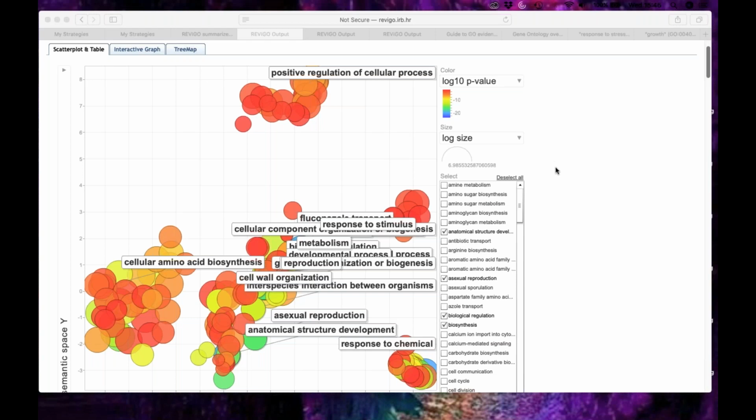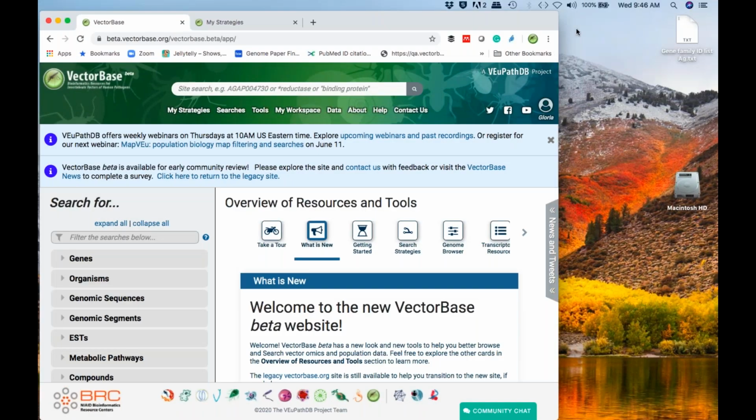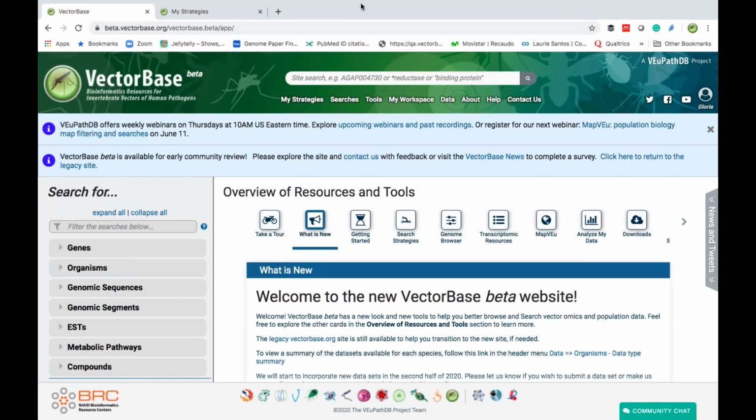I hope what you're appreciating right now is that the various databases allow you to run similar types of searches and similar functionality. The cool thing here is that you can integrate data sets, analyze data sets, and visualize data sets, so it's a one-stop shop where you can do a lot of different things. If you're ever trying to run an analysis, or you find yourself doing something repeatedly by hand, check with us. We might already have a tool for you that will save you a lot of time. All right, Gloria, it's all yours.